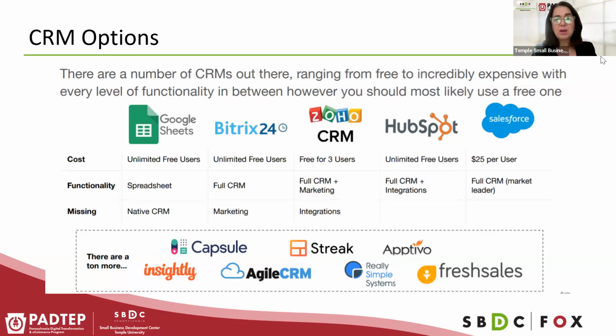HubSpot is also a wonderful tool. Now the slide says unlimited to free users. It depends on what level of HubSpot. The basic is free, but if you want to do more with it, then there is going to be a cost, but it's still very nominal, about $5 per user. These costs are usually per month, not for a year. Salesforce, in the organization I worked for, we would spend several $1,000s a month with Salesforce, but it gave us full market integration and full market data.